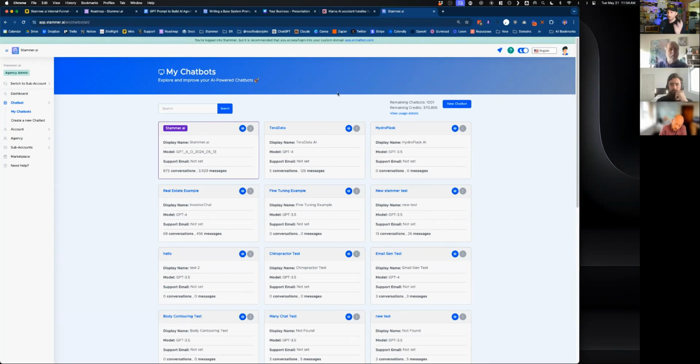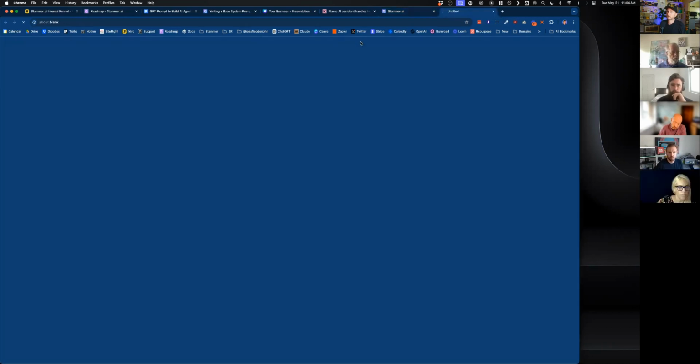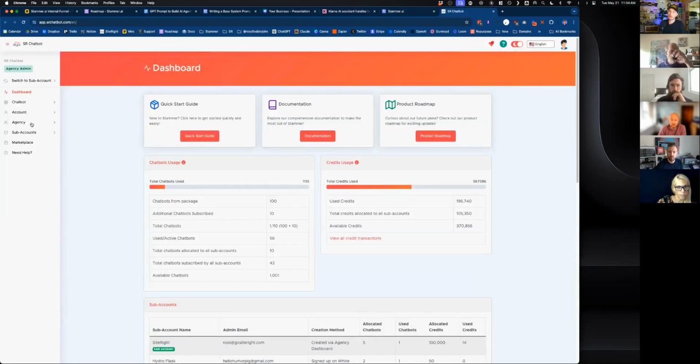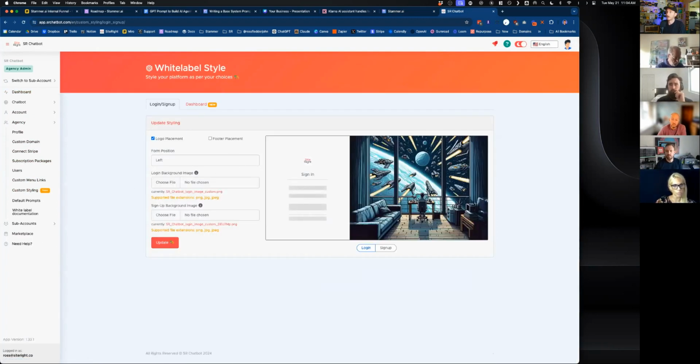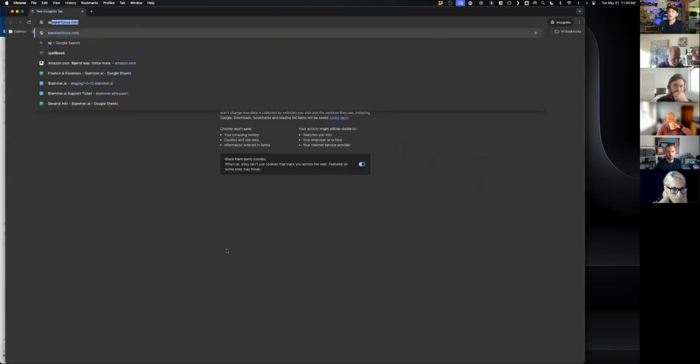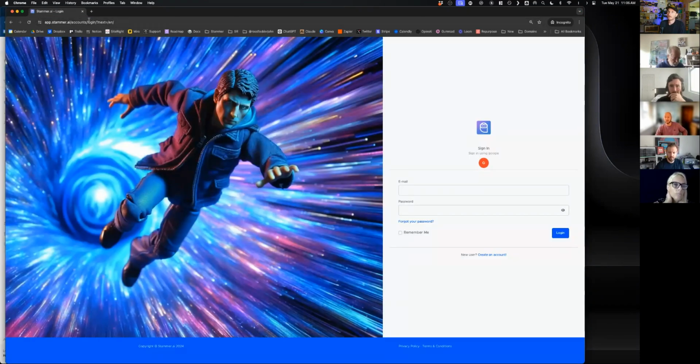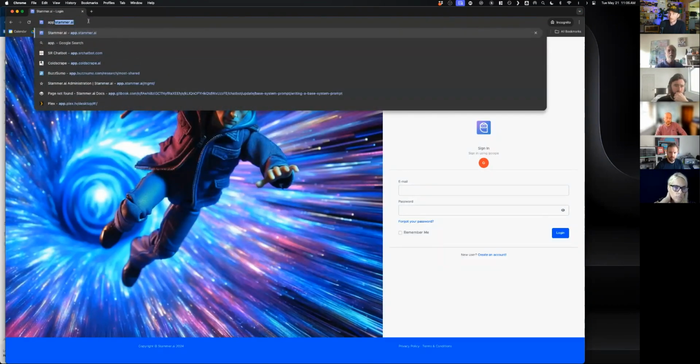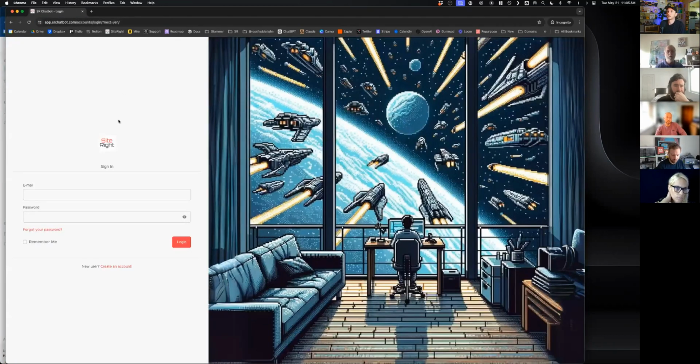Now, we had a couple questions from people last week asking more about the customization of the platform, so I just want to make sure everyone's aware of this feature. Once you sign up and you connect your custom domain, you'll be able to log into your custom domain. When you log into your custom domain, you can now update and change a lot of different things about how this looks to your end customers. You can change how the logo and sign up page looks by uploading a custom picture or a background. By default, it might look something like this, but maybe I don't want it to look like that. So I could white label it and update it to make it look something like this.